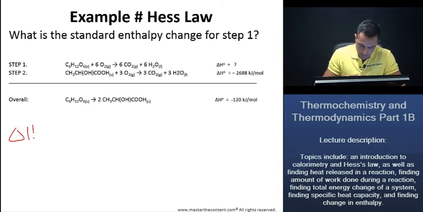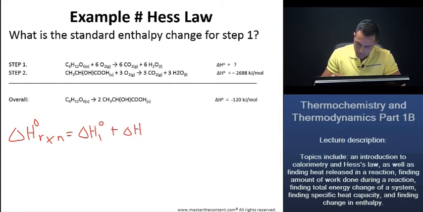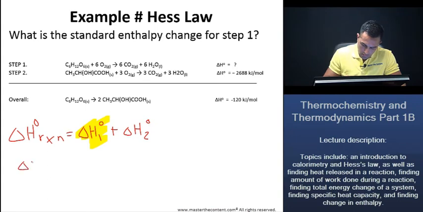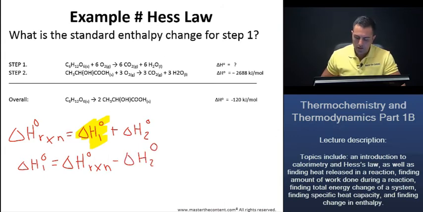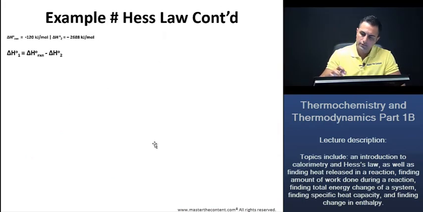And we see here that for the reaction, that's just going to be the standard enthalpy change for both of our steps, step 1 and step 2. And what is it that we're looking for? Well, we need it just for step 1. Let's go ahead and just adjust our equation and isolate for the standard enthalpy change for step 1. And in doing so, we end up with the following equation. Great. Since we're a little limited for room here, let's pick this up now on the next slide.